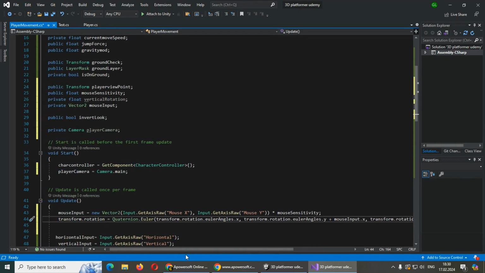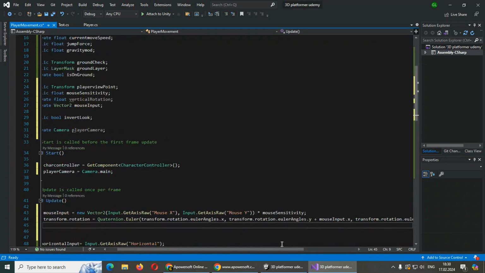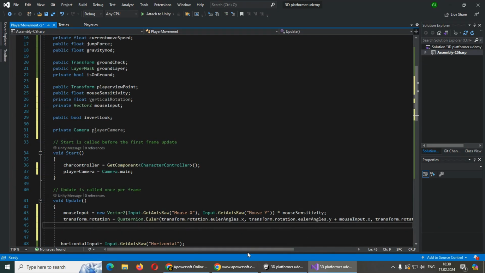Well, now that we have our horizontal rotation, the next thing will be to add some vertical mouse input to the vertical rotation, right? Because we also need vertical rotational movements. It will be simple.